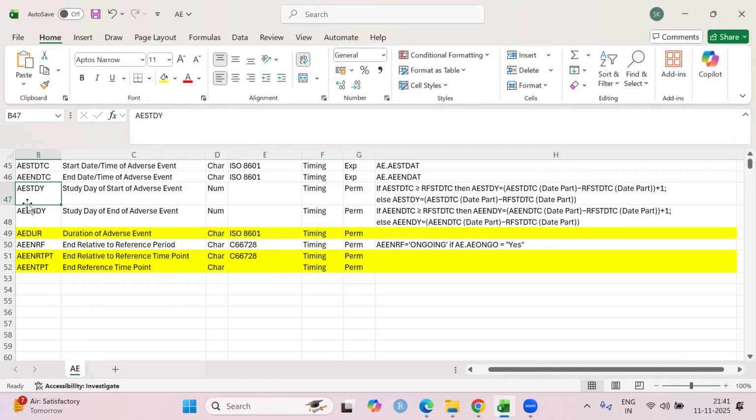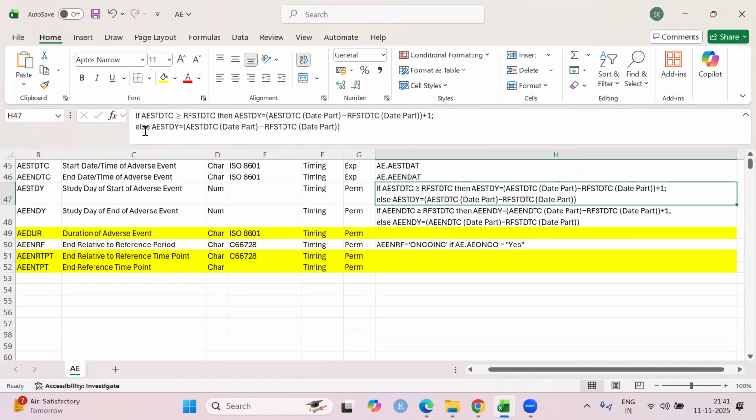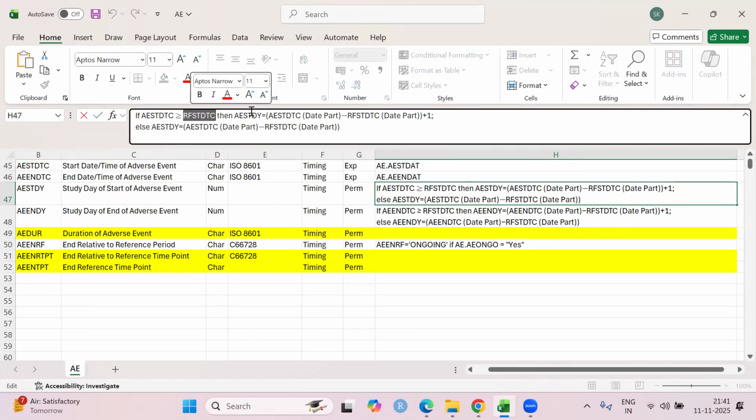Now coming back to the DY variables, that is the start day and end day variables. To derive these variables, we will have to use the study reference start date variable from my DM domain. To derive AESTDY, if my start date is greater than or equal to the reference start date, then I will use this particular algorithm to populate the DY.